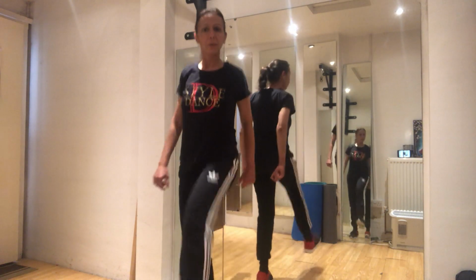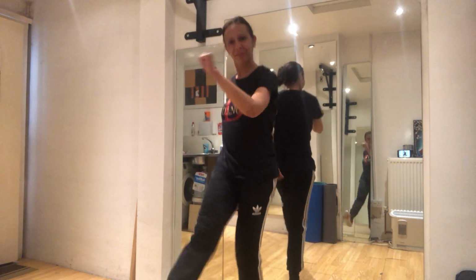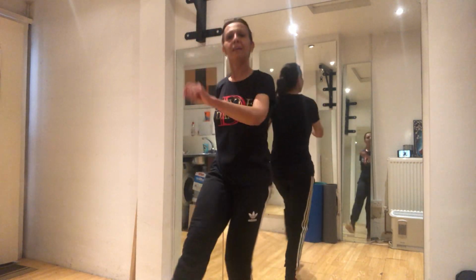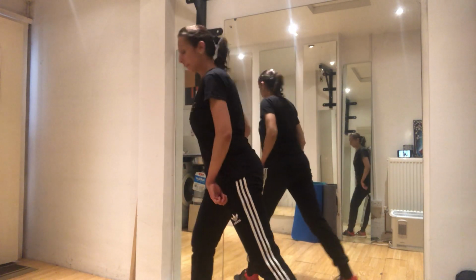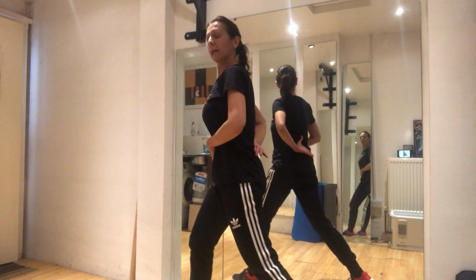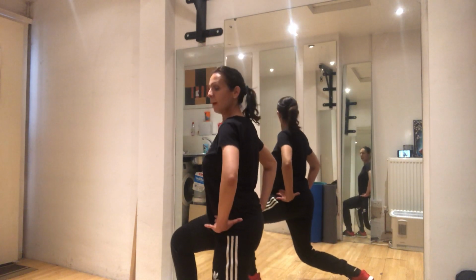All right, lower. Stay down and bounce. Keep going. Woo! Excellent. Out. Kick it out. Release that tension. Hope you're having fun. Keep smiling, kick it up. All right, let's go for the lunges. Down, up, back straight. Tummy, hold it tight. Woo! Let me face you so you can see what I'm doing.